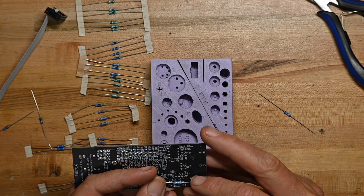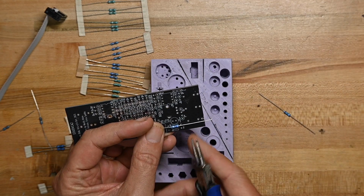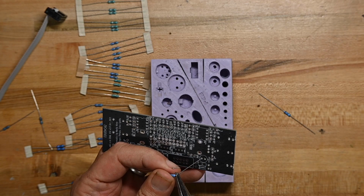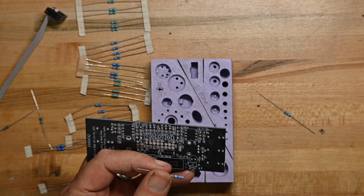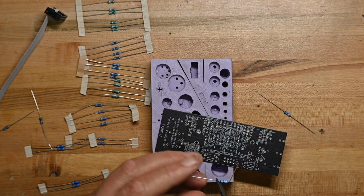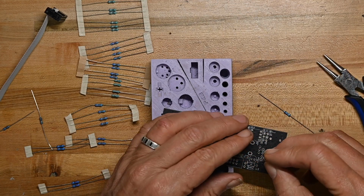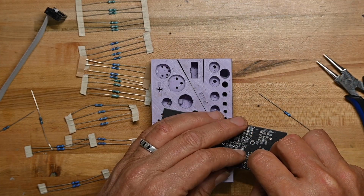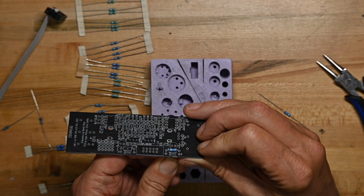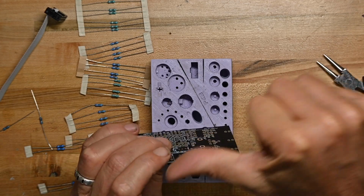The next step is, when you look at a board from a new manufacturer or someone you haven't worked with before, you want to take a look and see how wide the parts are spaced. So when you're bending leads, you're going to get the component flat on the board. Some PCB layout software makes the pitch very tight, so you bend the leads right next to the resistor body. Some takes a couple of millimeters, maybe 1/8 of an inch of leg sticking out to the sides before you go through.